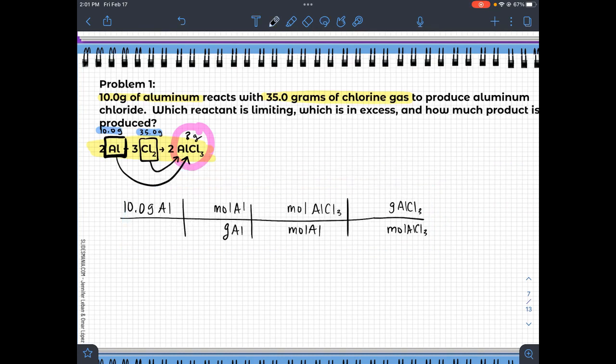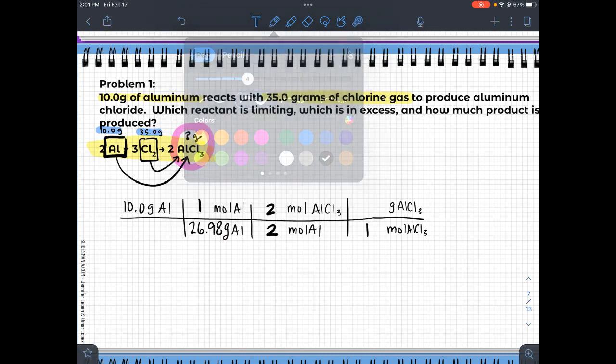Okay. So let's focus in on our numbers to plug in. When I have mole to mole, I use the coefficients. Well, aluminum chloride and aluminum have coefficients of 2. So I'm going to put 2's right here where my red dot is bouncing. So 2 and 2. These other ones are moles to grams, and that's when I use 1 mole equals the molar mass in grams. So I'm going to put a 1 in front of the moles. And the molar mass of aluminum is the one that I'll start with. That is 26.98.